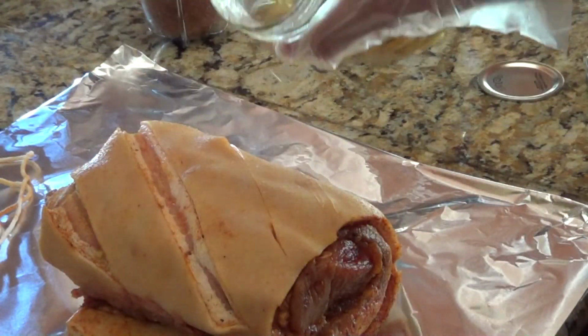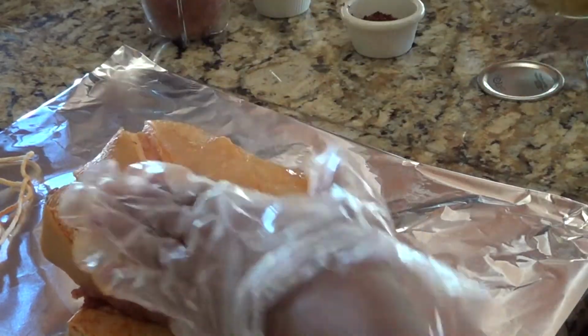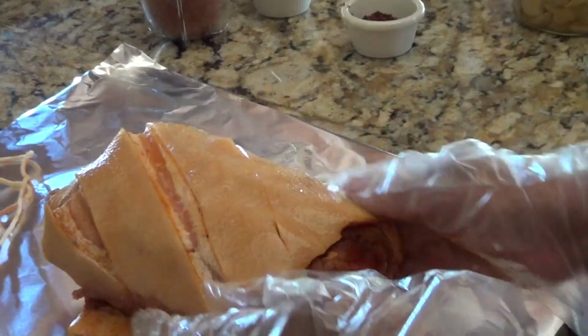I'm going to pour some of this garlic infused oil on top of my pork belly and massage it in real good. This will add one more layer of flavor. The oil will also help the spices adhere to the pork skin.